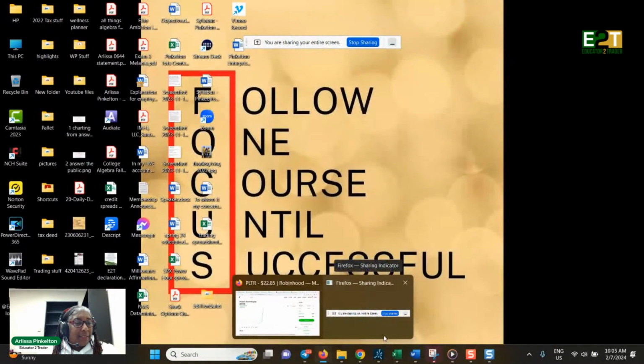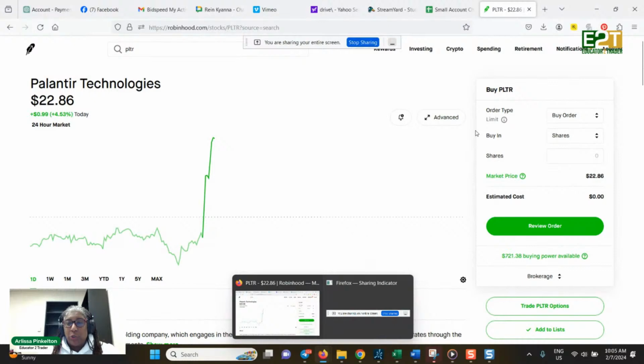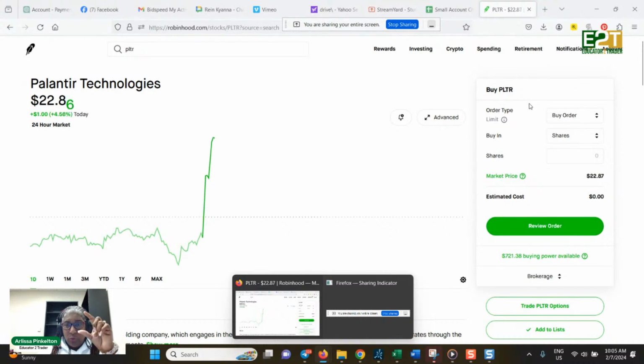Oh, Lisa says to close. Okay, Lisa, I got to get one open in order to close it, or at least to show you how to close it. When you're back at the investing screen, if you go here to where it says investing, you're going to see a list of the trades over here to the right. Select the one that you want to close. It's automatically going to say buy to close, and you can fill in the box for how much you want to pay to close it.